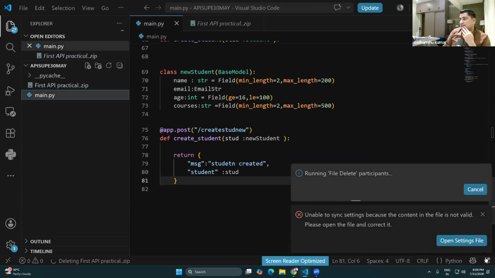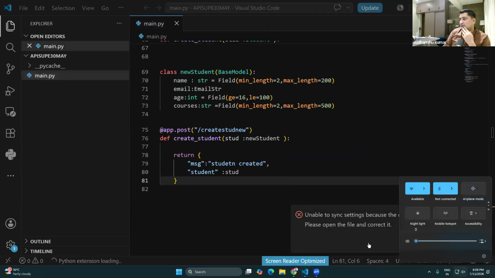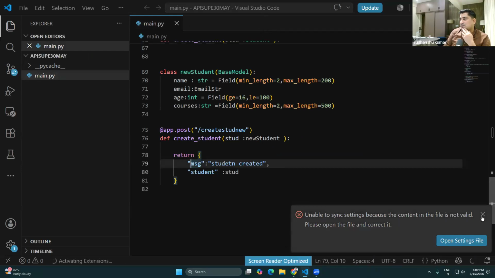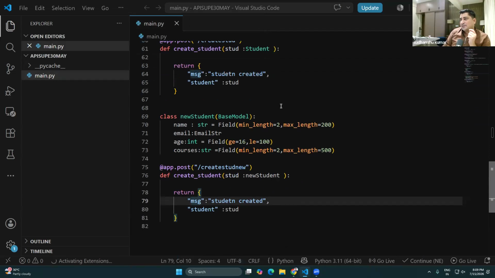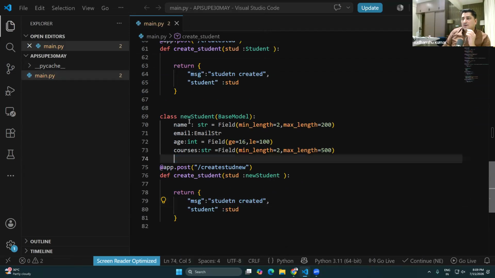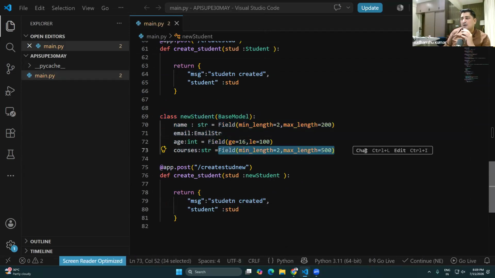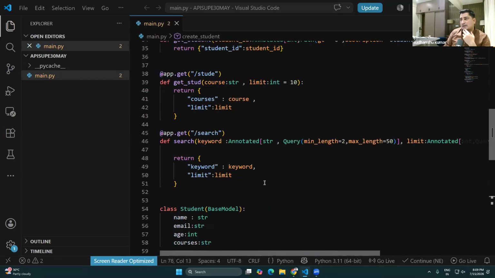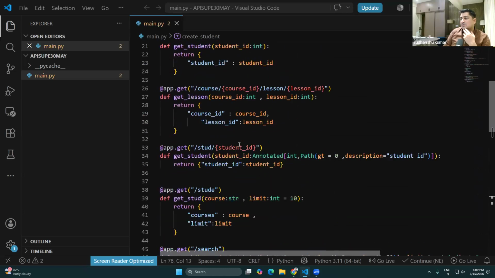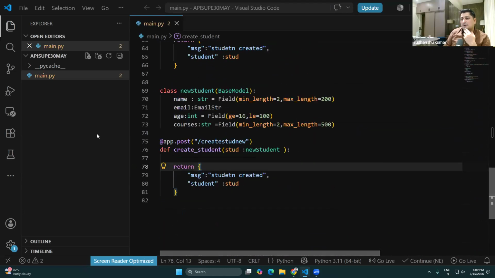So on that day, we were talking about the API part, and we saw how we can create a GET request, how we can create a POST request, and what the difference is between GET and POST requests. Not just that, we also saw the meaning of Pydantic and how we can write our own conditions so that it can filter out the data which is going to come inside the methods or functions that you write at any point of time. So many things we have discussed so far on that particular day.